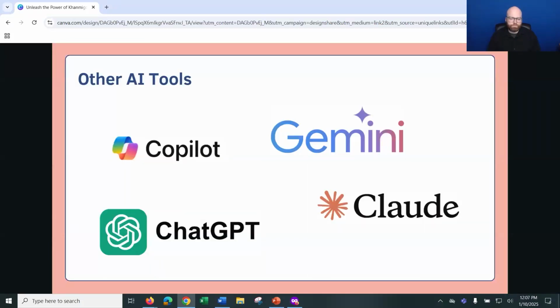So today, as I mentioned, I showed you Khanmigo, but as you know, there are so many other AI tools out there, and they're not all the same. So explore and research to see which ones give you results that are closer to what you're looking for.